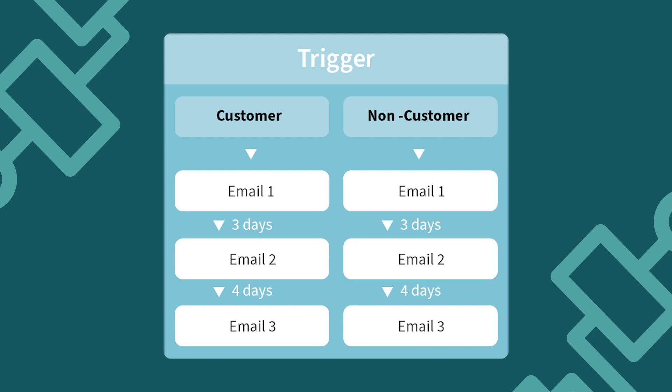So for customers you would say: 'Hey, I've noticed that you've shopped with us last March, but we haven't seen you around lately.' And then for non-customers you would write: 'Hey, I see in our system that you signed up for emails about six months ago, but we haven't seen you around lately. Do you have any questions that I could answer?' The emails in the two paths would be very similar and use the same timing, but the language will differ based on whether the person purchased from you before or never purchased.